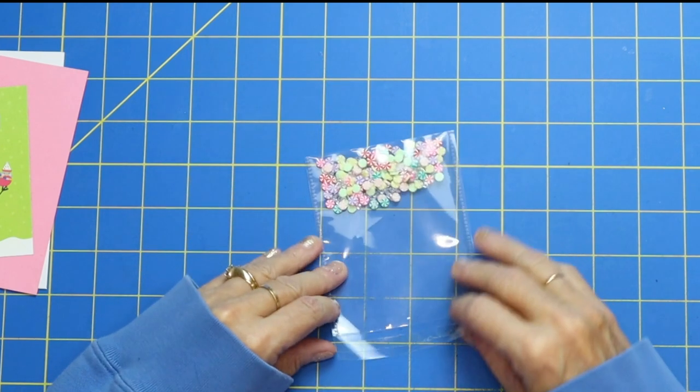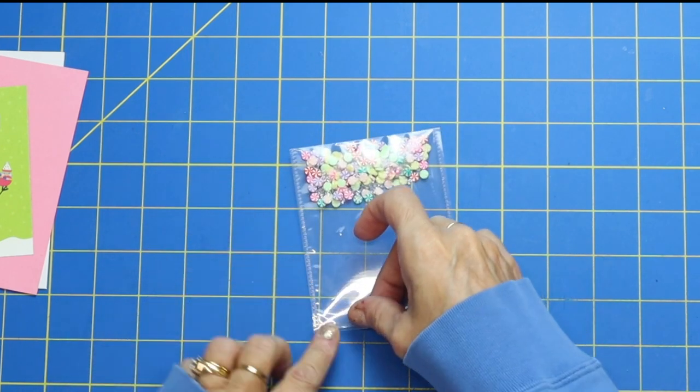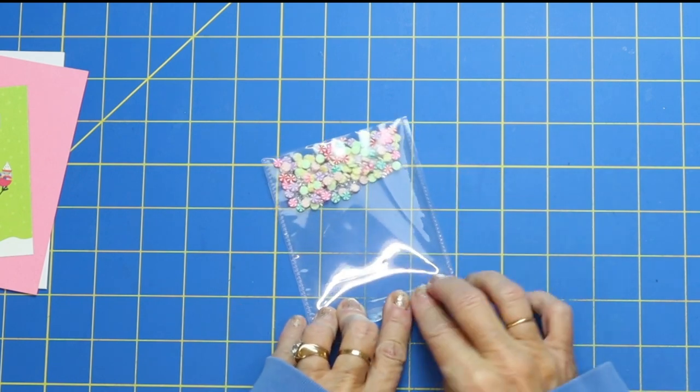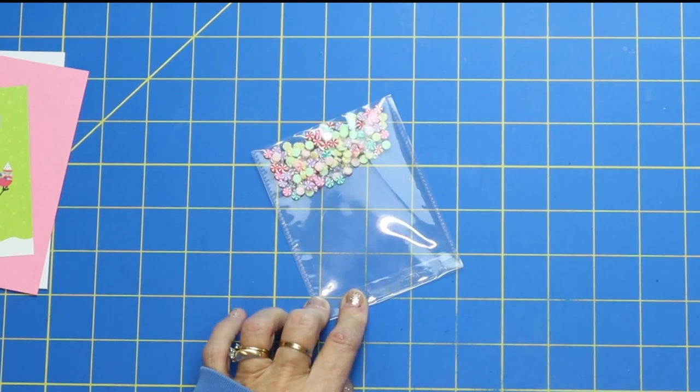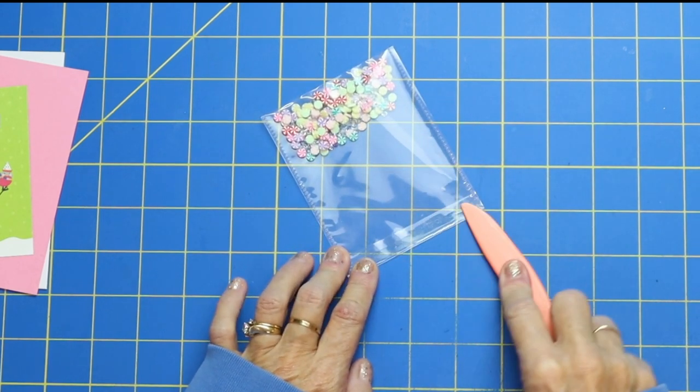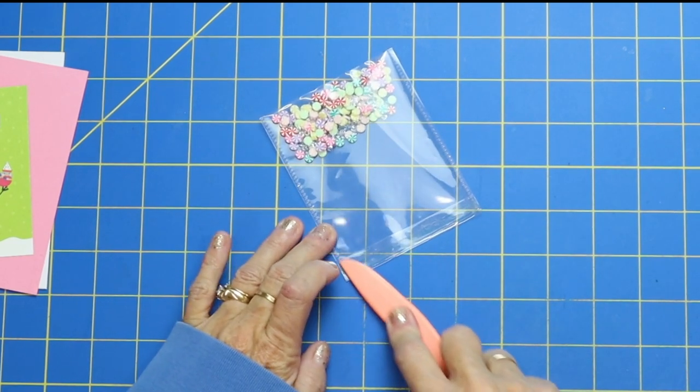Anyway, so I pulled off the little sticky. Now I'm just going to wrap this around and seal it really, really good. Now, the last thing you want is those little shaker bits to come out. So I'm gonna take just my bone folder and press that down really good.